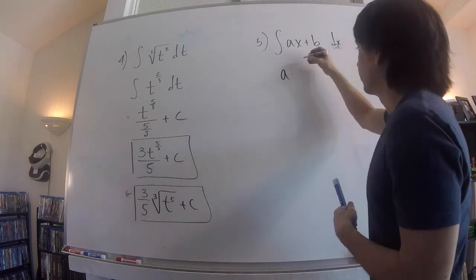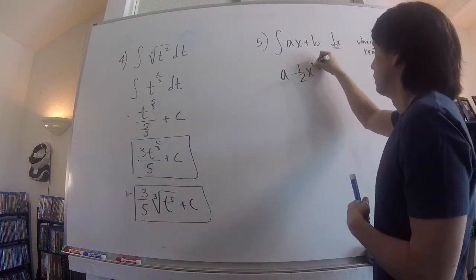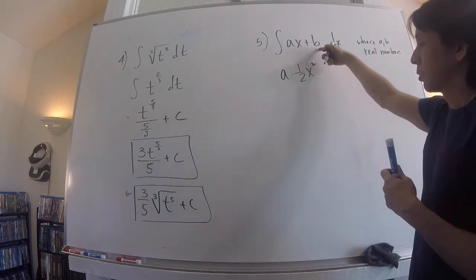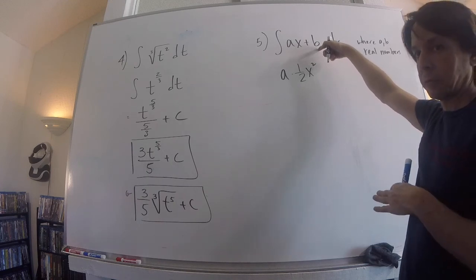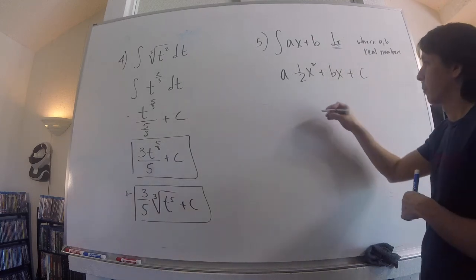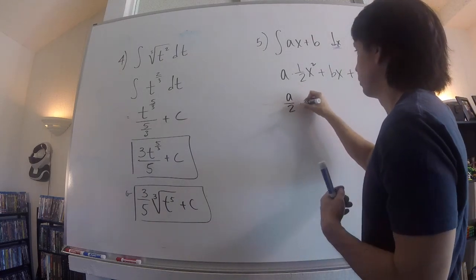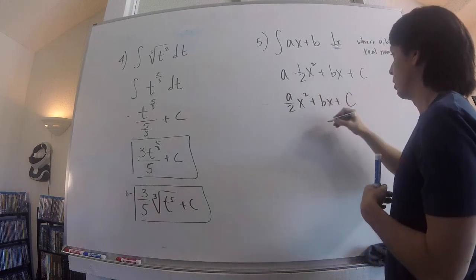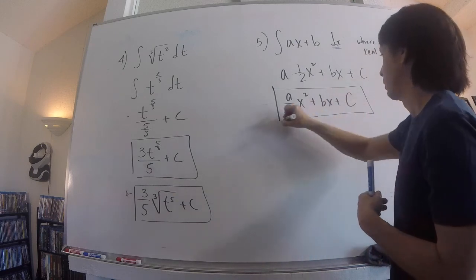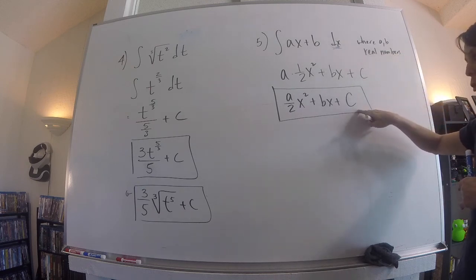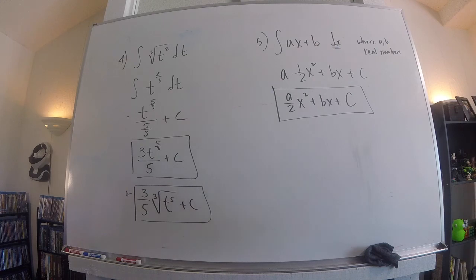Power rule, nothing different about that. It's going to be x squared over 2, and I'm just going to bring that constant down. That's a constant, we just talked about that. The antiderivative of k is kx, so that's going to be bx, and I'll have the plus c. Final answer, you can write as a over 2, or 1/2 a is fine, x squared plus bx plus the arbitrary constant c, and that's your antiderivative. It's a quadratic with a and b being just real numbers, constants. C is the arbitrary constant of integration, and that's what your antiderivative will look like.